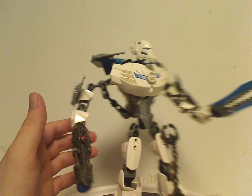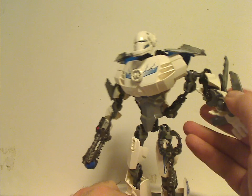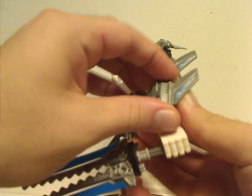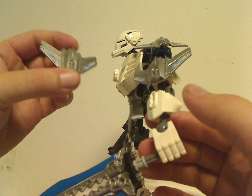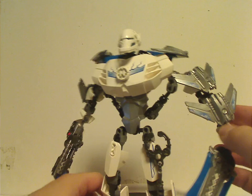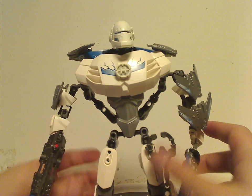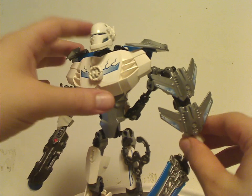But onto the arms, which are just simplistic Hero Factory builds, of course. They also have these little scout drones with stickers on them, since in the Nickelodeon episode they detach and fly off after Speeda Demon. What's kind of odd is how this one arm has two of them, but the other arm has just one of them. Not sure. I kind of don't get why that is. Although that could have worked out, but maybe that's just me.